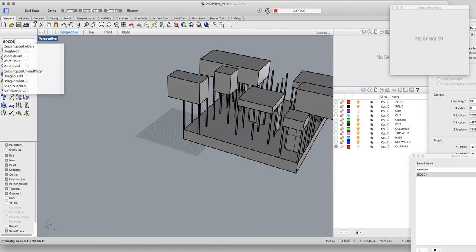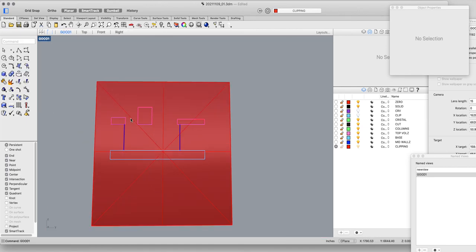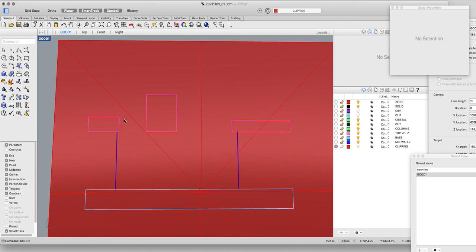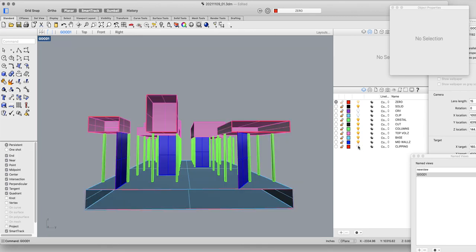I'm going to go to my good one and see what it looks like. Okay. Let's switch off that clipping plane that we just used. Aren't going to be needing that. Now this is the beginning of my section perspective. Now, there's a few different ways to do this, but I'm going to build this out a little bit more. And actually, I think I will do that in the next part or the next tutorial. So I am going to close out of this one, but that basically is clipping plane, using the trim command, saving a view to get your section perspective started.